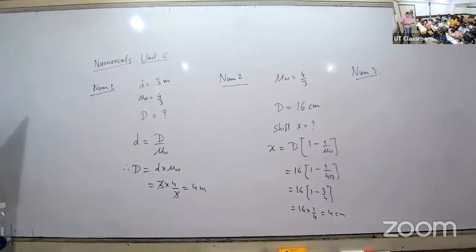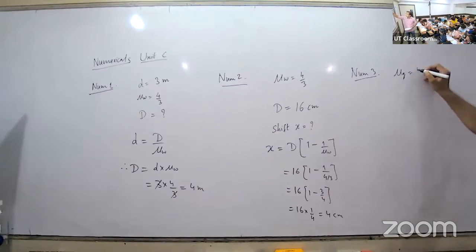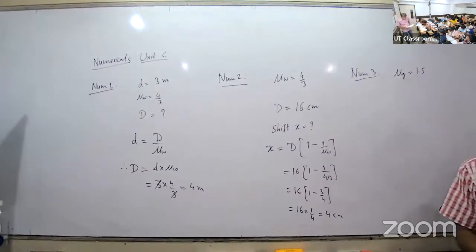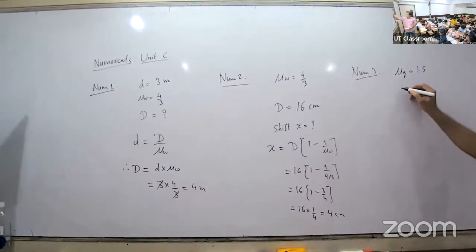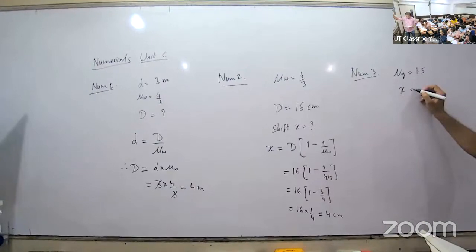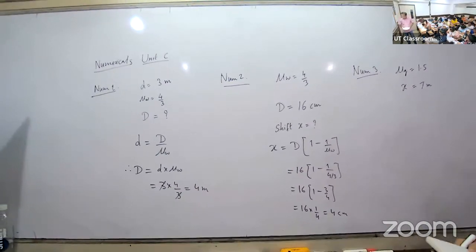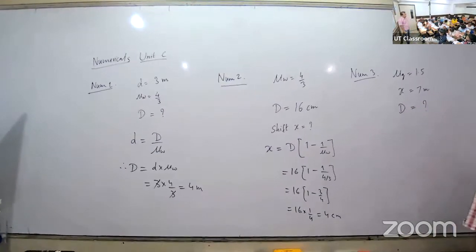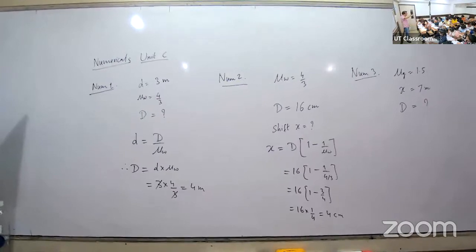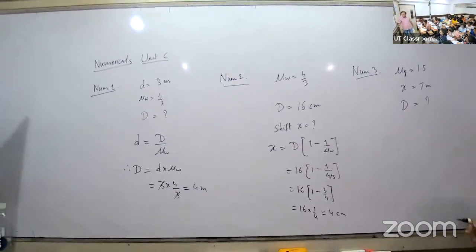Also, then kept below rectangular glass slab of refractive index 1.5. So mu g is 1.5. When viewed from vertical, it appears to be raised by. So shift is given. Raised by 7 millimeter. Calculate the thickness of the glass slab. So thickness will be actual depth. Okay, the thickness is the full depth of the glass. So this is what to find out, what will be T.